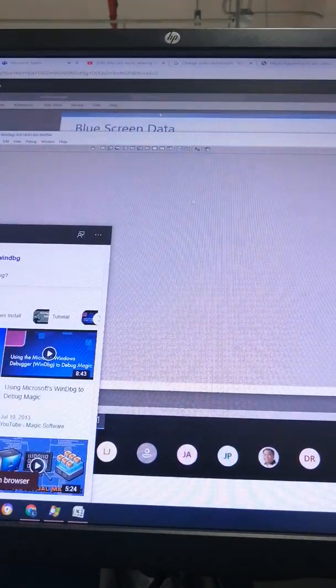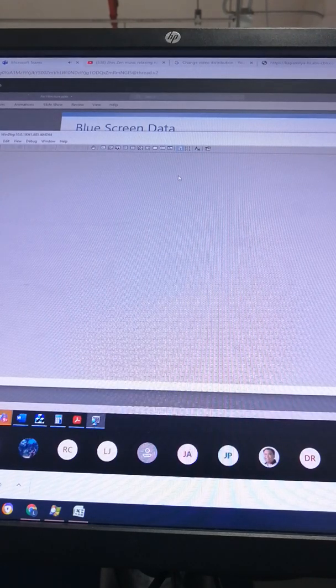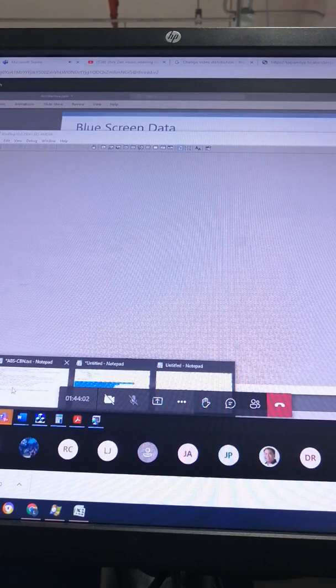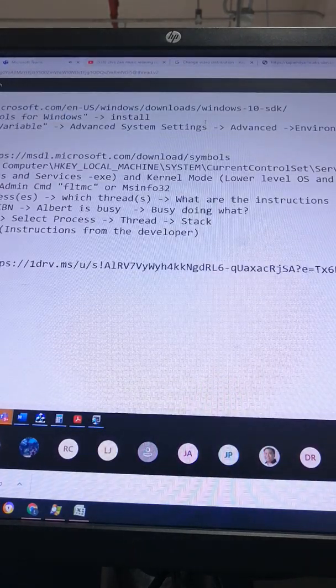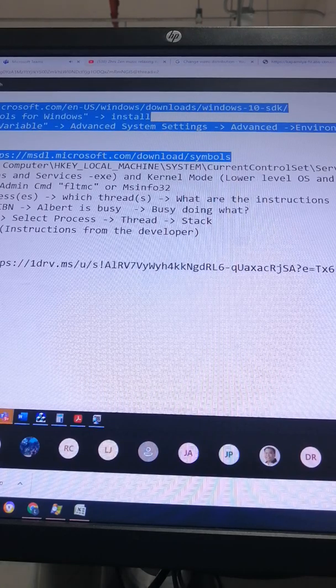It's going to bring up this blank screen right here. So I'll give everyone a second. I would encourage you to open this because this is the tool we're going to use to analyze blue screens. So I'll give everyone a couple seconds to open this. Hopefully you installed this yesterday. If you did not install this yesterday, I will paste in the chat the instructions from yesterday to install this.